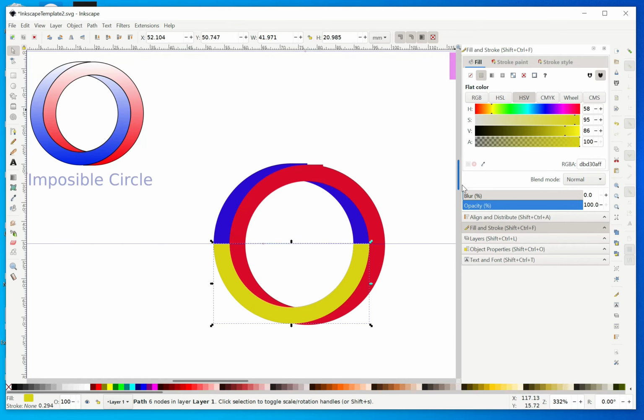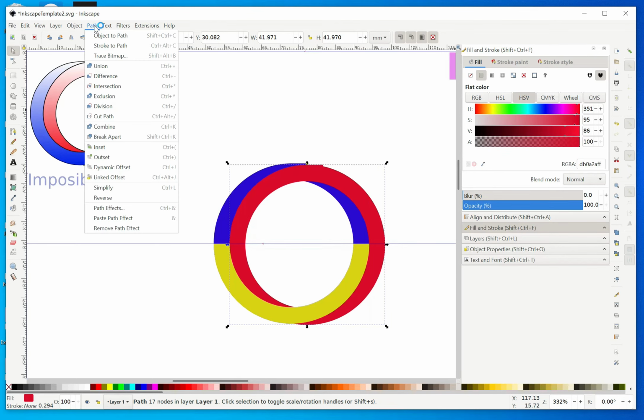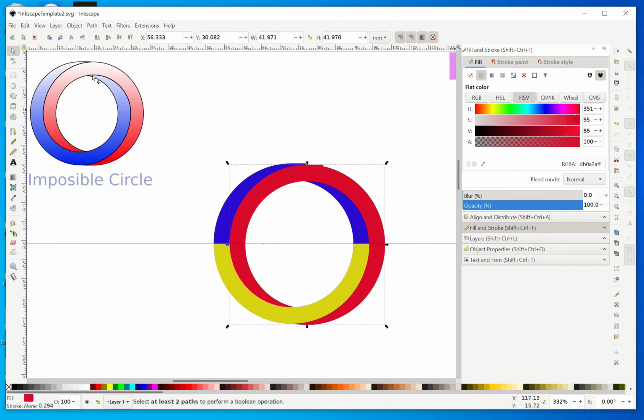Okay, so now the next step is to select, we don't need to select. We select the blue parts here and the red parts, and then we go to path, and then we do difference.